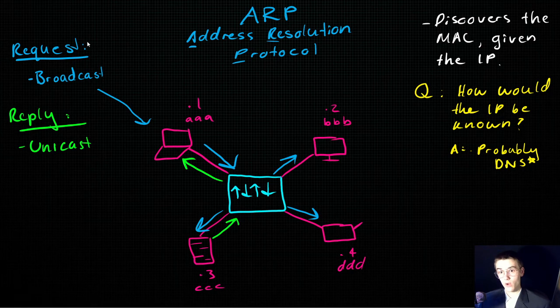Okay, so I hope this video was useful for you, and maybe if you already knew about this protocol, it cleared up the misconception I used to get confused about. If you don't know the MAC, how do you know the IP? Well, it really comes down to the application, right? In this case, I typed it in. Maybe you're using web browsing and you're using DNS. It just depends on the application. But this is what ARP does.